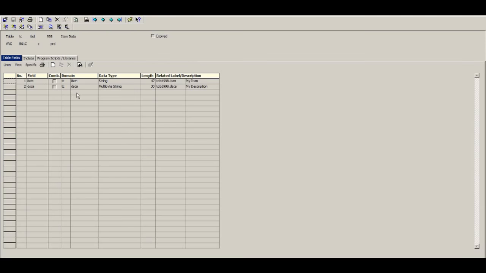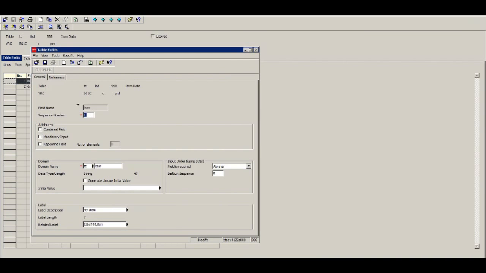So let's start. The first section here tells you about the table fields a table definition has. You can put a number of fields in this. Right now we have two different fields. The first is item and the second is description. So let's double click on item. You can see there are a lot of different properties and attributes over here. Let's start with the first one.